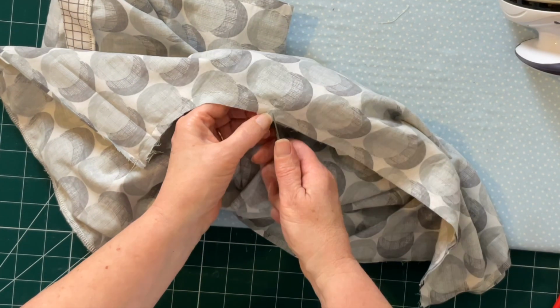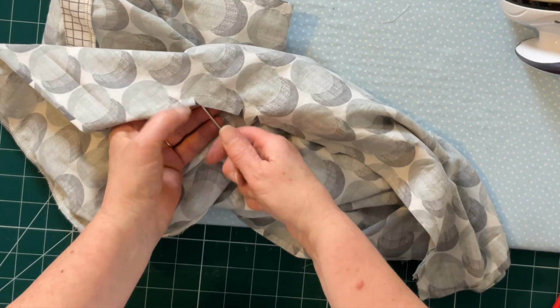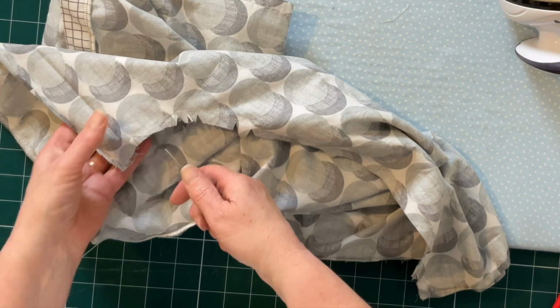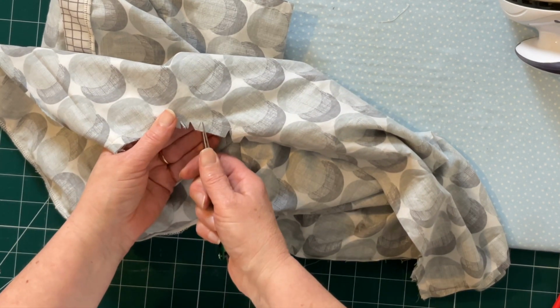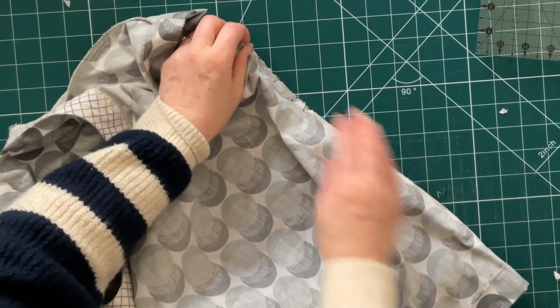Now cut a few 0.7 cm notches in the curve of the sleeve side seams, but make sure that you don't cut into the seam itself. Don't cut your sewing, otherwise the seam will come undone. Overlock the side seams while stretching the notches a little.